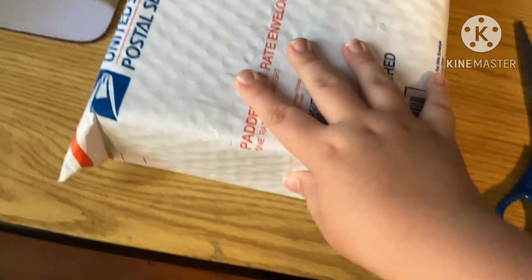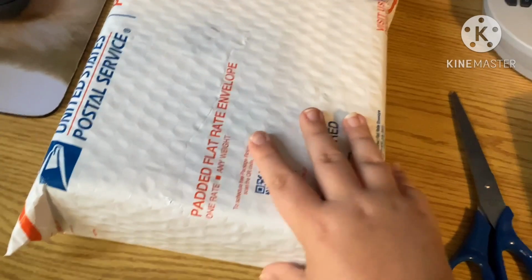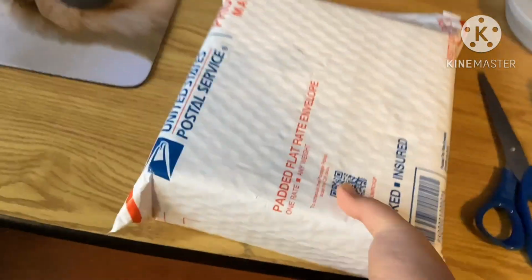Y'all, it's finally here. It came one day late. Well, if you haven't been seeing my community posts, I recently bought a new radio, and today we're going to open it. It's probably going to be the coolest in my collection, because this is the 14th radio in my collection.